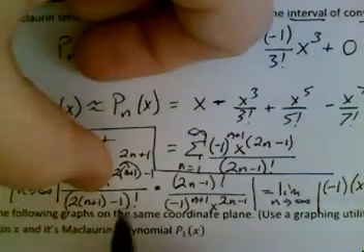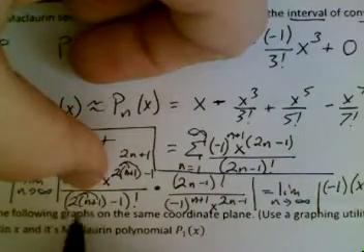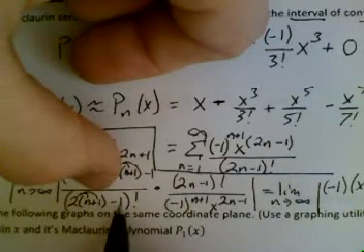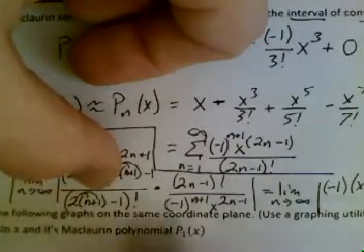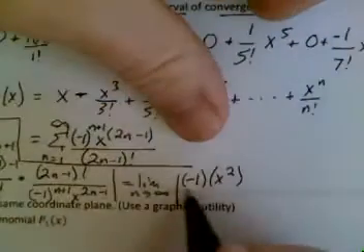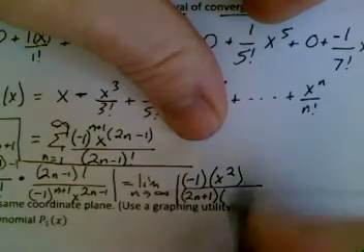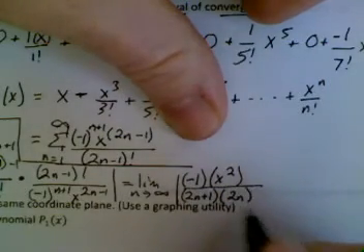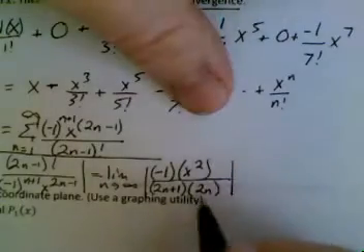Now let's talk about the factorial. Well, I have 2n minus 1 factorial on top, and down here, this is going to distribute through. I'm going to have 2n plus 1 factorial. Again, I'm going to have 2 more factors down here than I will up here. So what are those factors going to be? Well, one of them is going to be the 2n plus 1. The other one's going to be 2n. Again, because the next term would be 2n minus 1, but the 2n minus 1 factorial cancels out with this 2n minus 1 factorial. So this is what I'm left with.